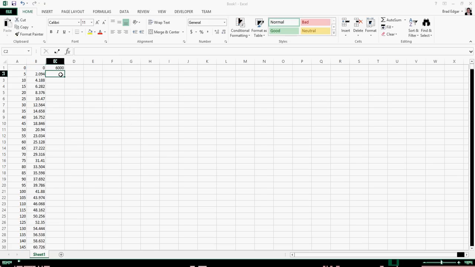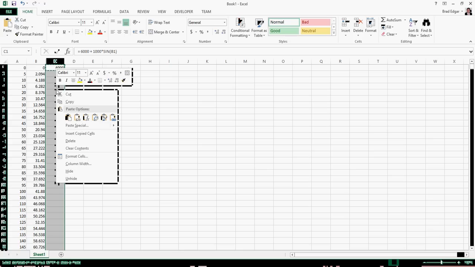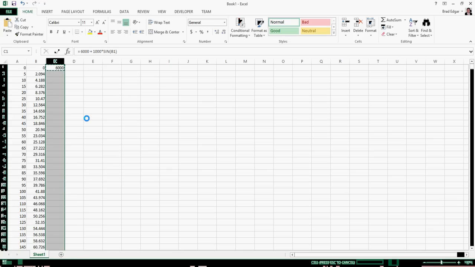And now what I want to do is again copy this formula. So I'll hit right click, hit copy to turn it into a marquee. I'll hit the column heading above that, and then I'll have to paste it. And it'll take just a second, but you'll see it progressing down here. And hopefully what I have is that sinusoidal input from a minimum of 5,000 up to a maximum of 7,000 cubic meters per minute.